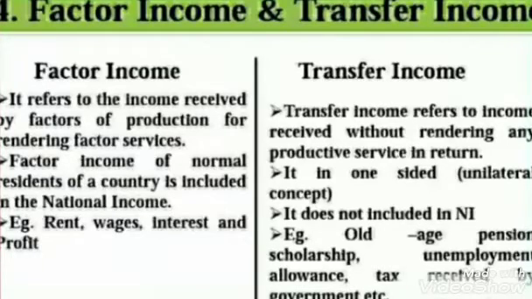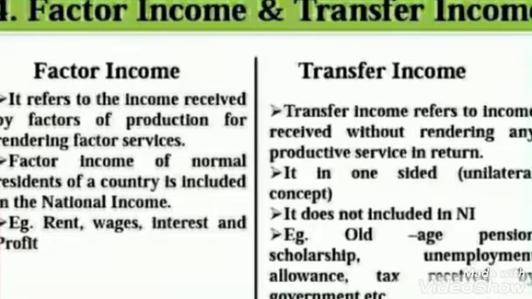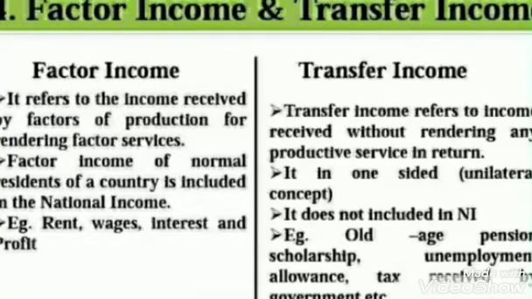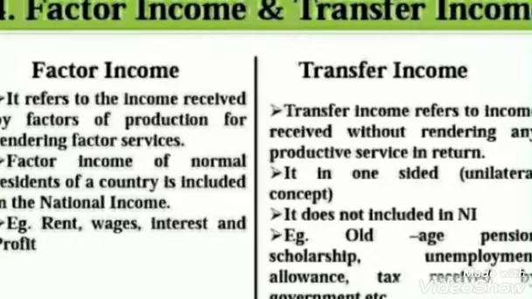Here you have to remember that factor income has a relation with the four factors of production, that is land, labor, capital and entrepreneur. Now these four factors of production are the services rendered by the household to the producing unit. So what does the producing unit do? They hire or purchase the factor services from the household, and the household gets a factor income in return for the services. From the point of view of a firm, it is a factor payment given by the firm or producing unit to the household. How?